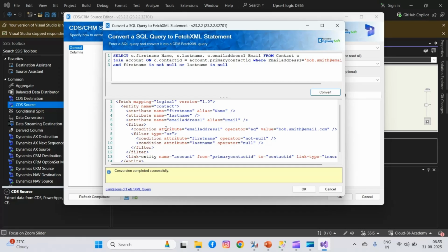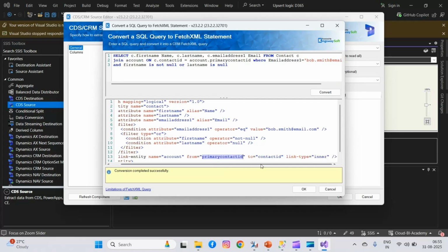One is a simple link entity, where we pull some primary contact detail from each account, which is why it shows a primary contact ID. You also see the link type as inner. If you use a left join or right join, it changes accordingly.